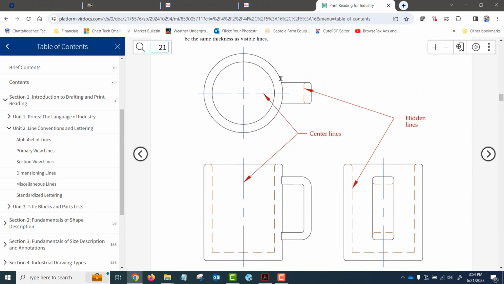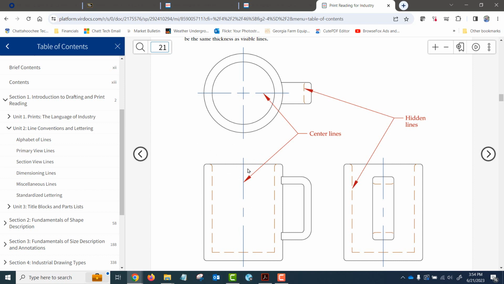Visible lines, hidden lines. Okay, so center lines. Anytime you have a circle, or sometimes a piece of a circle, an arc, you may have what we call a center mark. Here you have a little plus symbol or a cross in the middle, and then lines that radiate out, whereas a center line is a single line with a dash in the middle.